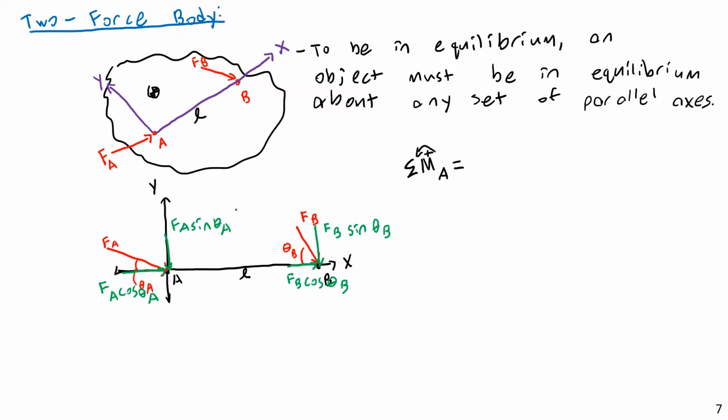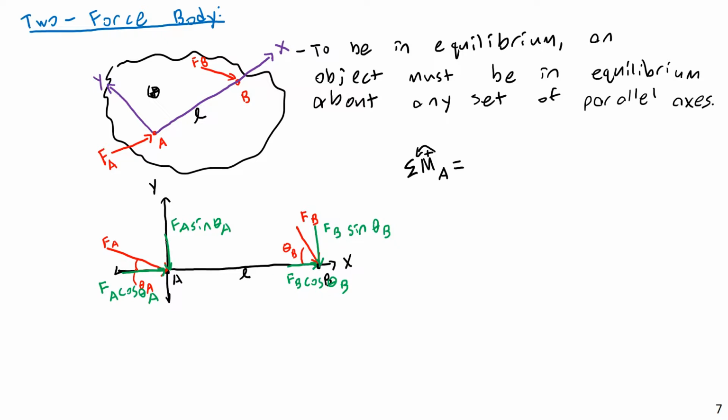Well, when you're doing this kind of component method, you need to look at both the x and y components of this. So let's look at the moment generated by the x and y components. The x component of both forces, their lines of action pass through point A, so they will not generate a moment at point A. We know that when a force's line of action passes through a point, it will generate no moment there.